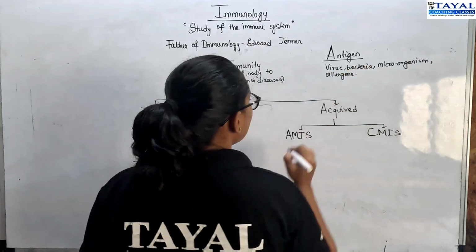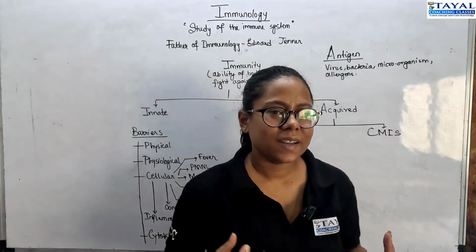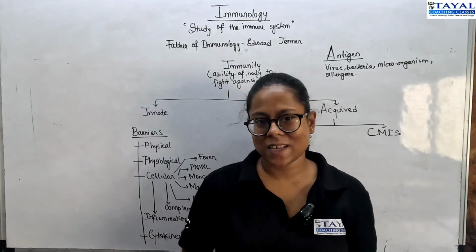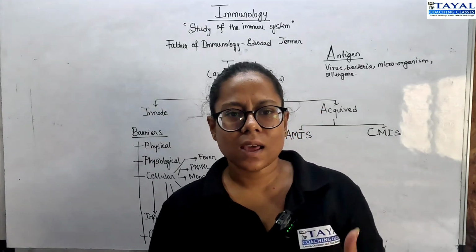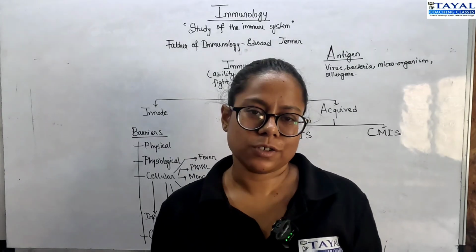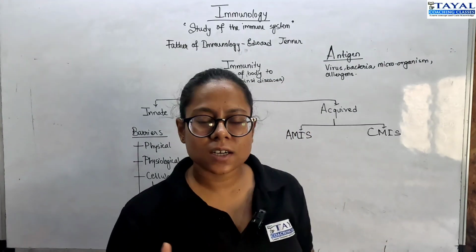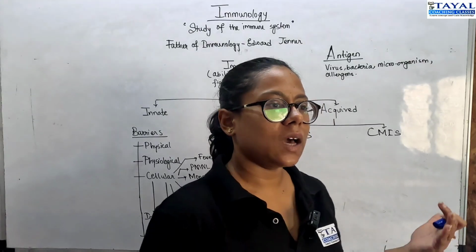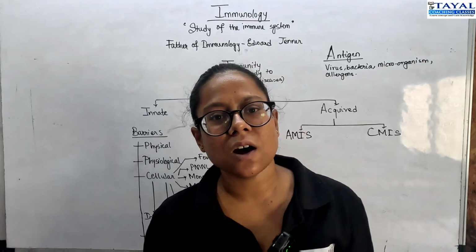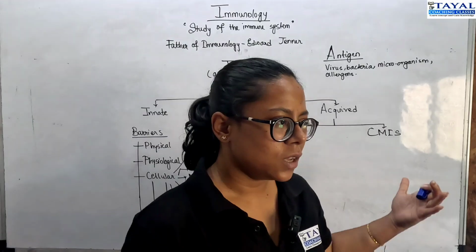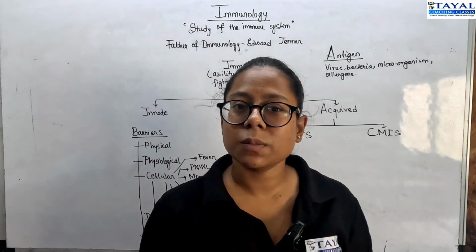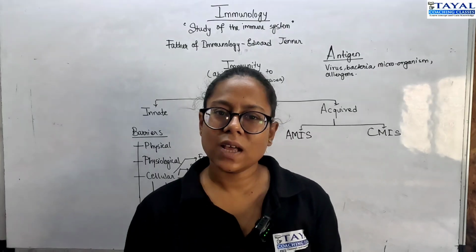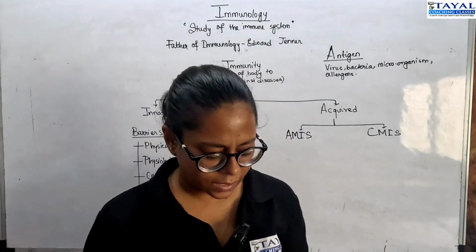So what our body has is that it identifies things that belong to itself. They are called the self substances, and things which come from a foreign source. Like we have Aadhaar cards and voter IDs to prove that we are Indian citizens, while people coming from outside need to have a visa or a passport to show that they are a resident from some other country, so they are foreigners. Similarly, our body has a system of self and a non-self, right?